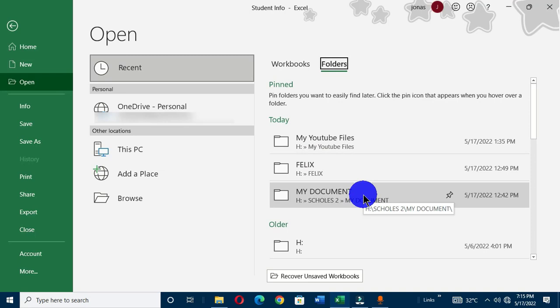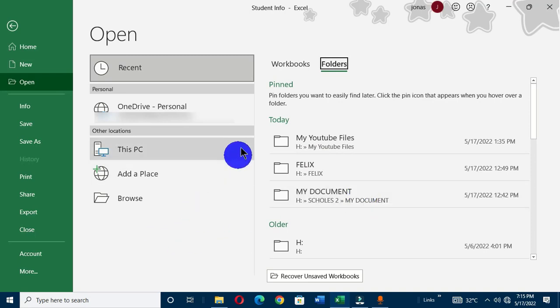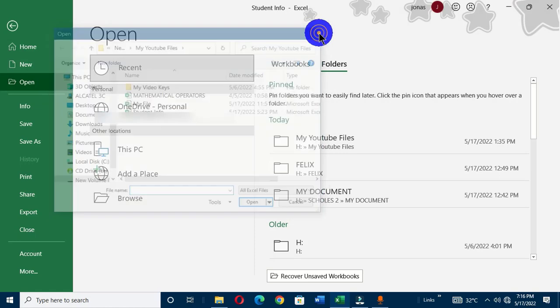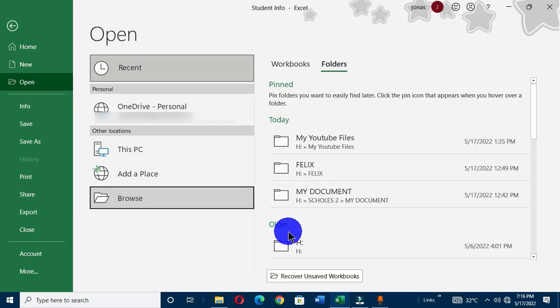And when you come to the left pane, we have Recent, and you can choose a workbook saved into your OneDrive, This PC, Add a Place, or you can also browse to your File Explorer and identify some saved workbook on your PC, and you can easily open it using this particular option. So Ctrl plus O helps you to open an existing workbook in Microsoft Excel.